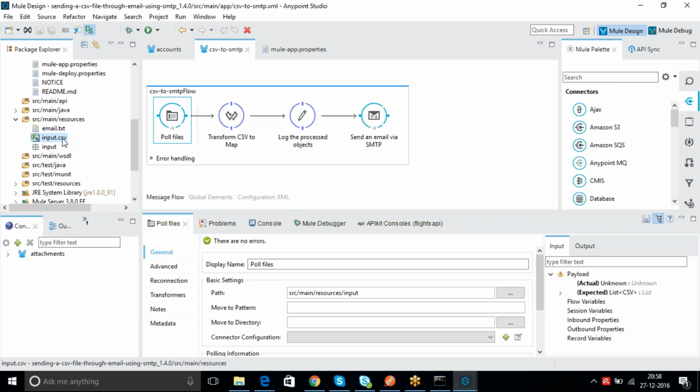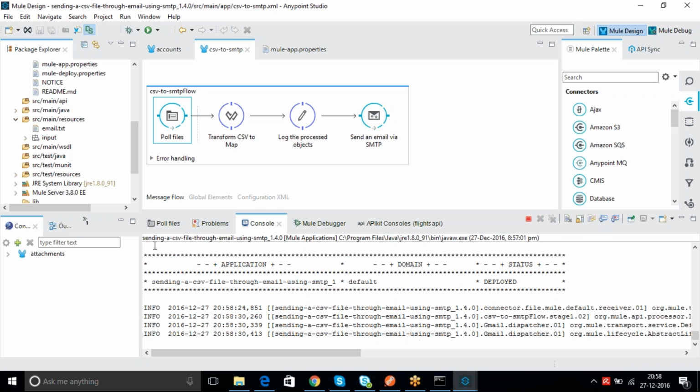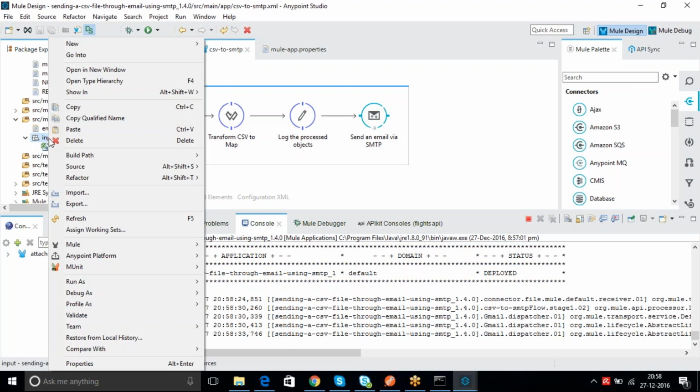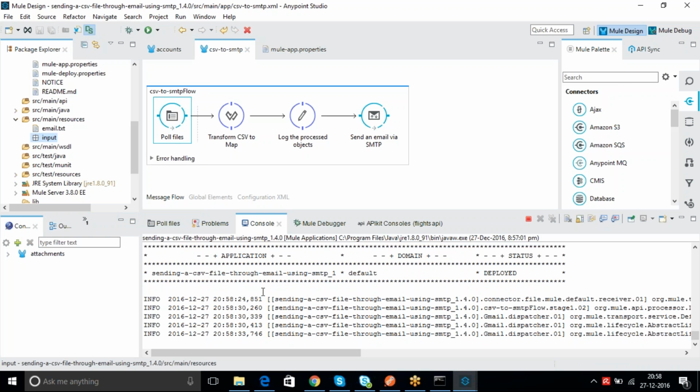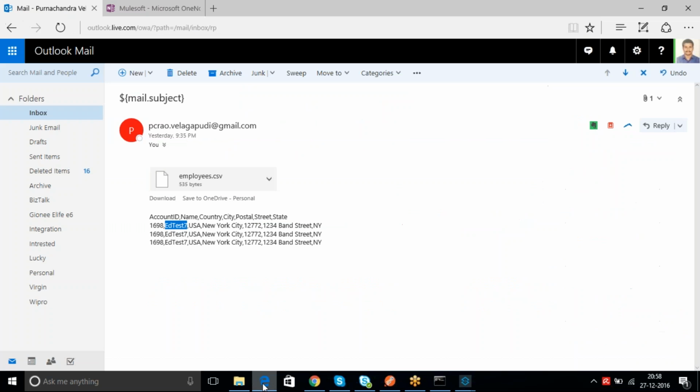We'll copy this to the input folder. Yeah, now it should be able to pick it up, right? Something happened. There is a message here, but if you refresh that, it should go. Refresh, refresh. Yep. Now you should be able to receive it on your mail.